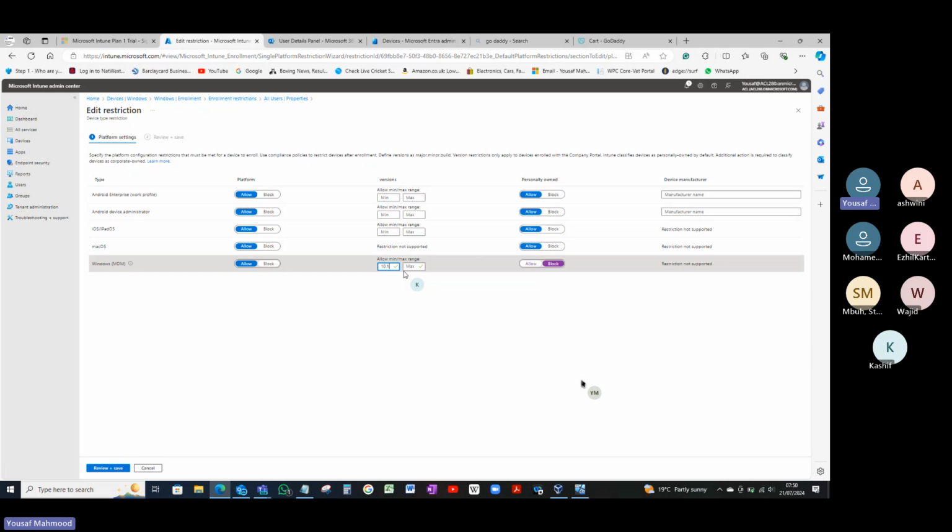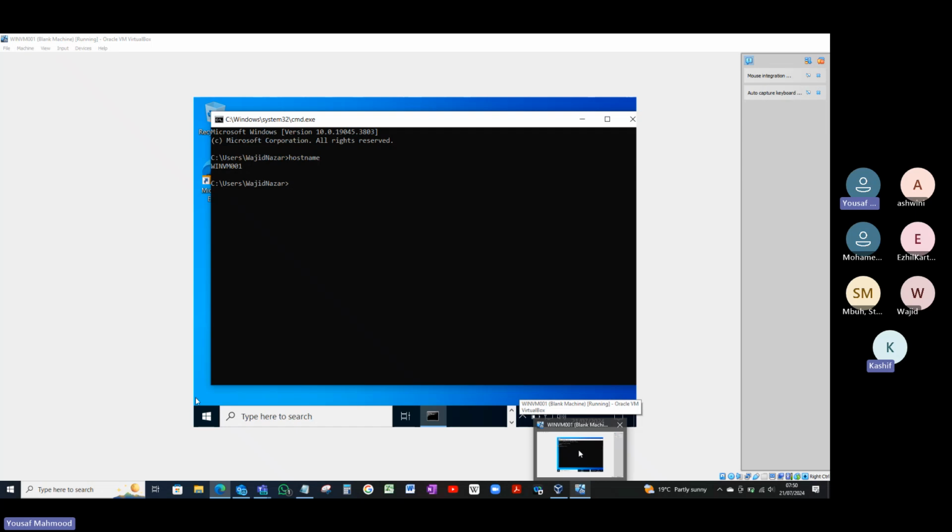But when you say it's a personal device, this is the Windows one, all the Windows. But you said if you don't want the personal devices. Suppose right now this device was a corporate device. Now suppose you are already logged into this device with your personal account and you would like to enroll that device, it will not enroll if you block the personally owned device option.